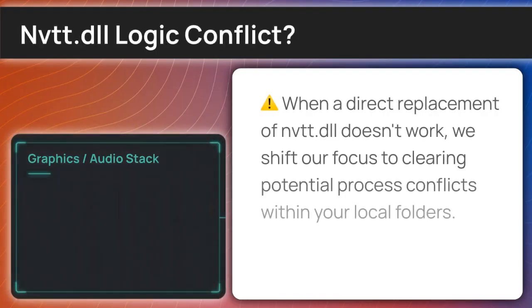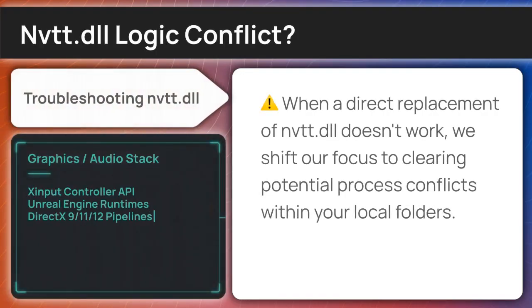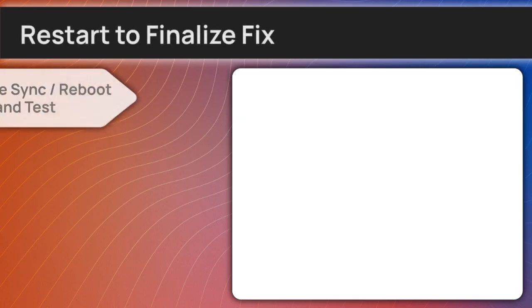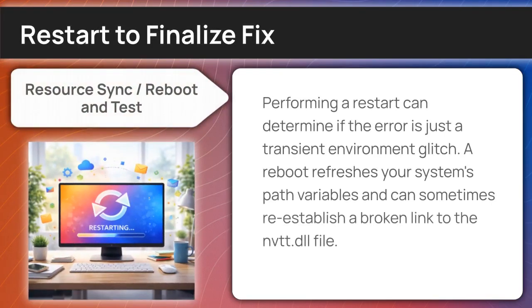If the error persists despite the new library files, we must verify if a simple synchronization conflict is preventing the file from loading. A quick system restart is a practical way to ensure that all shared libraries, including NVIDIA Texture Tools, are being loaded correctly into the current session's memory.